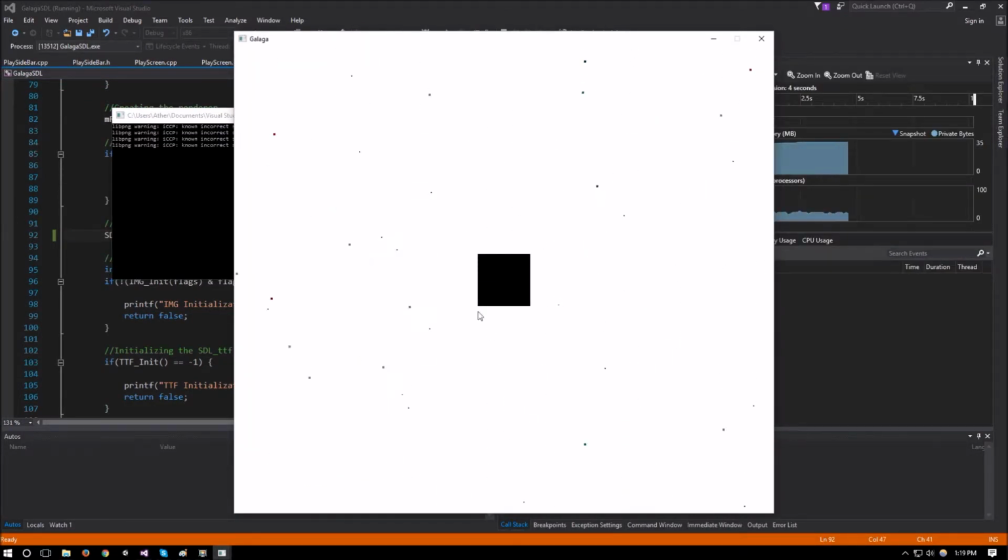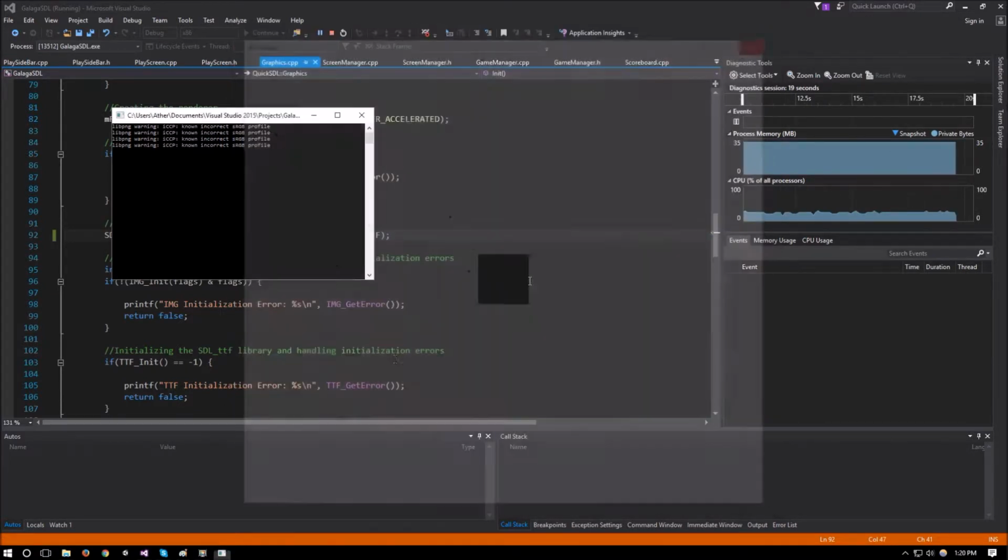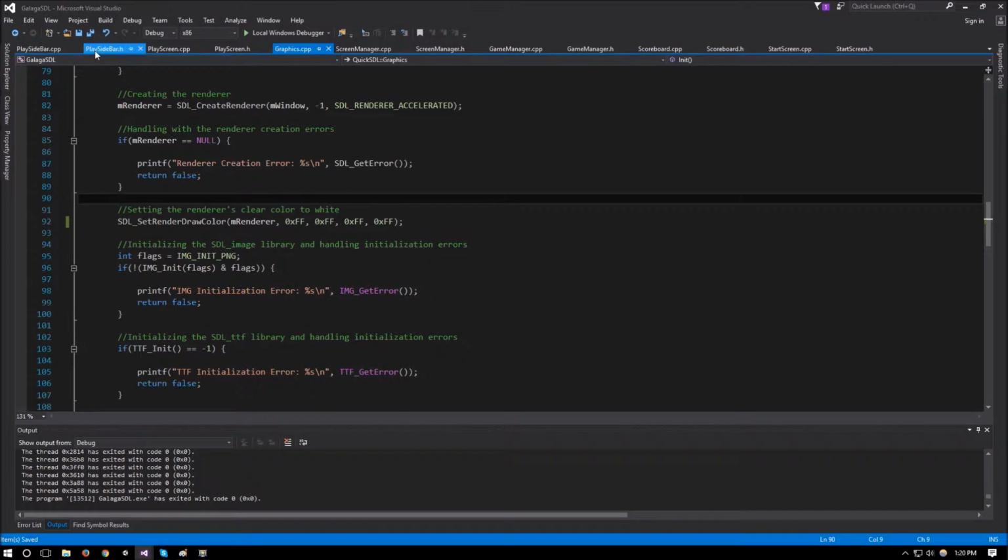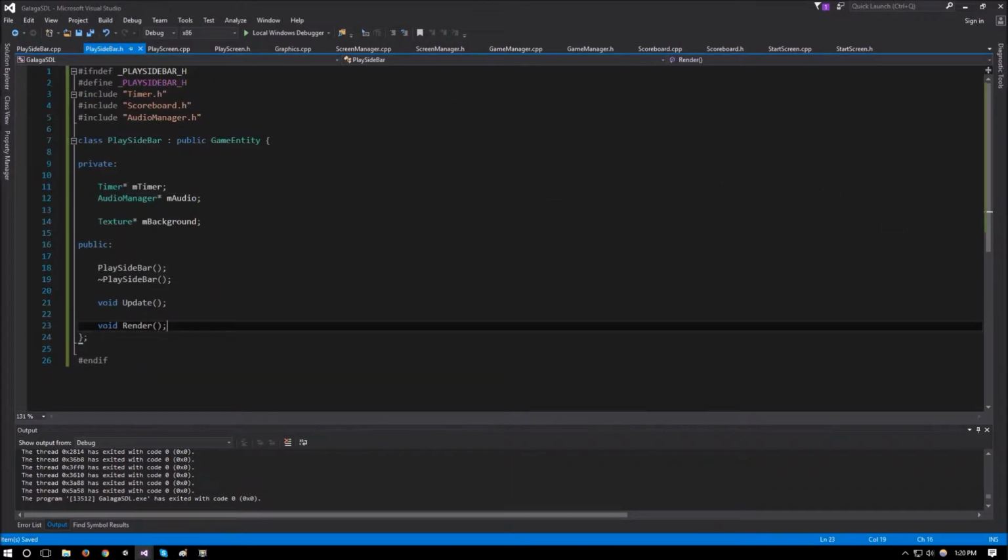There we go. So now that we have this, we can stretch it out to cover the entire area of the screen. So we will do that later after we set up all our variables for the score and the player. So now that we have this, we can go ahead and get started on the labels for the high score and the labels for the player.